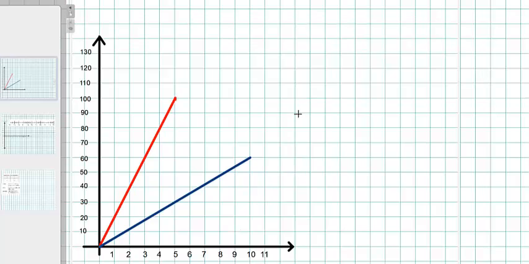Hello everyone, this is going to be a quick recap video, well maybe not quick, but it's going to be a recap video of what we did in class today, or what you should have done in class today, looking at the slopes and functions from your position versus time graphs in class.